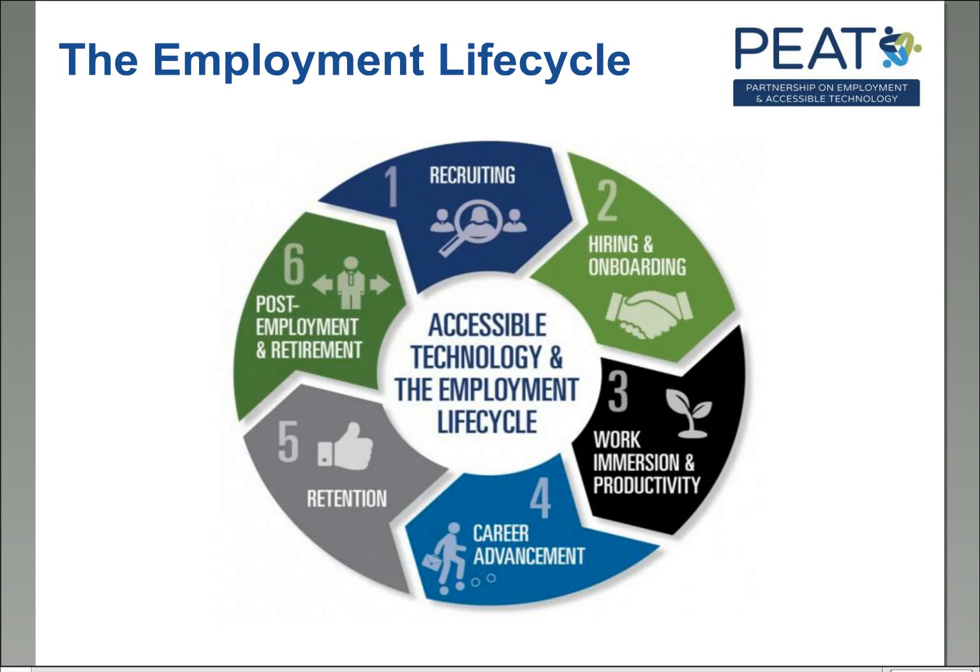Up on screen, I've got a chart showing how accessible technology fits into every phase of the employment lifecycle today. That starts with recruiting, and that's actually where a lot of our initial work focused, especially job applications, the kind of surveys you have to fill out before an employer offers you a job officially. The hiring and onboarding process tends to involve a lot of online resources as well. And of course, this is in every phase. It's in when on the job, everybody relies on technology. And that's included even in post-employment applications, like how people access their retirement benefits.